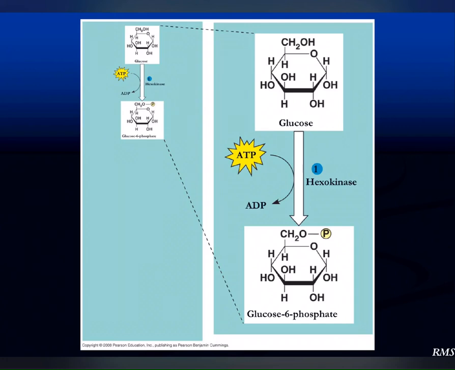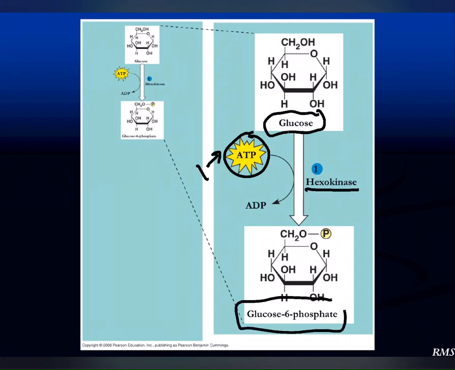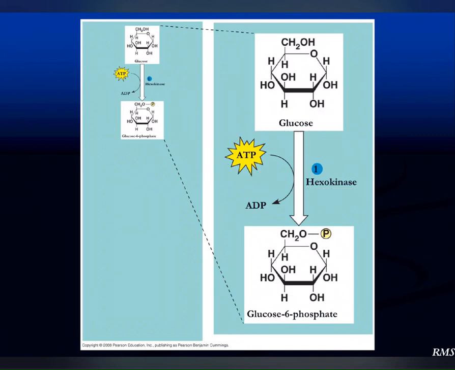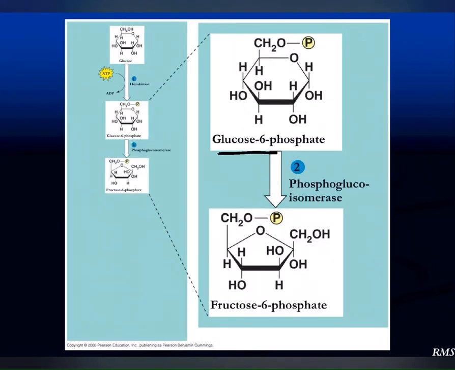Just to build your background, let's go through the details. So first of all, you're going to take a glucose molecule with energy. So there's 1 ATP coming in. An enzyme called hexokinase is going to convert it into glucose 6-phosphate, which just simply means it's a glucose with a phosphate on the 6th carbon. Okay, so glucose 6-phosphate is then going to be converted to fructose 6-phosphate. And remember, glucose and fructose are isomers of each other, and that's converted by this enzyme. It's an enzyme because it ends in -ase, and it's an isomerase, which means it converts the glucose into its isomer.